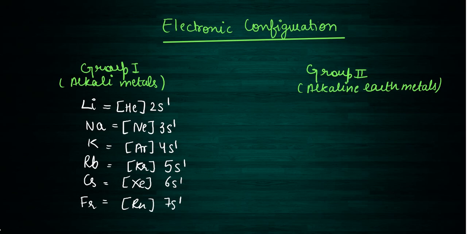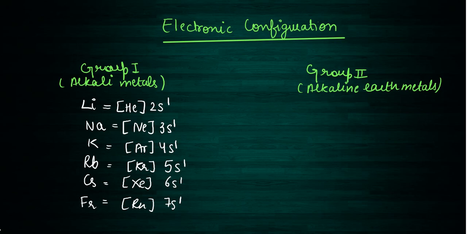As we can clearly see, the number of electrons is 1, 1, 1, and every last electron enters in s orbital. Only the number of shells are changing, but the orbitals are the same, as we have written their electronic configuration with the help of noble gases. So we get to know that every electron of s block enters in the s orbital only. That is their last electron.